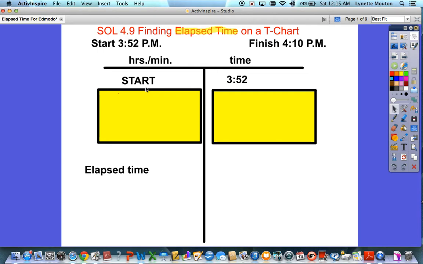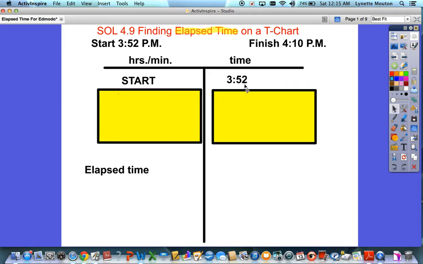The first thing that we're going to do after we write our start time is to take out the whole hours, if there are any whole hours available. Remember that every problem is not set up the same way. Sometimes there might not be any whole hours, as is the case with this problem. We started at 3:52 p.m. If we go a whole hour ahead, we'll end up at 4:52. But remember, our end time is 4:10, and we don't want to go past that end time. So we can't take an hour out. So what we'll need to do now is go to the minutes.